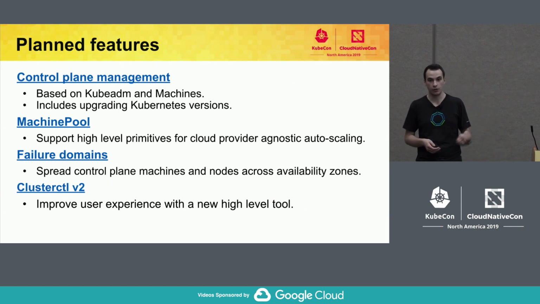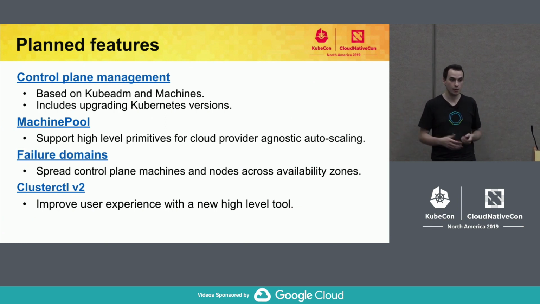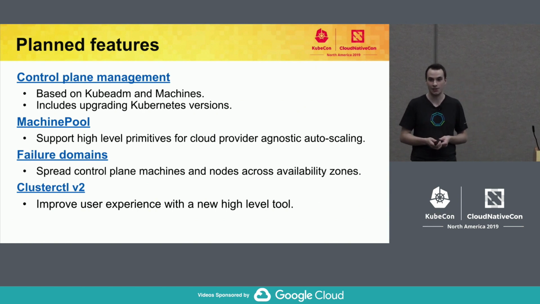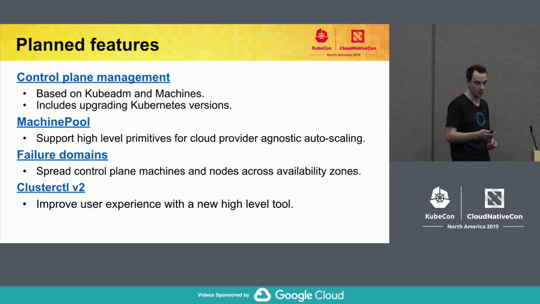And one note for this is that Cluster Cuddle v2 will also be a library. With VMware, but also outside, we have seen people that want a higher level of abstraction. Not too opinionated, but opinionated enough that they don't have to create 5 CRDs, 5 objects to create one machine or one cluster.